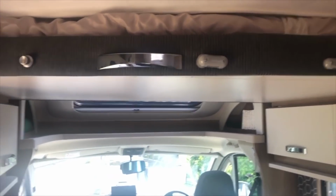It just is ridiculous. Even worse, when you've got the mattress and the bedding on the drop-down bed, which is where you would keep it, I can't walk underneath it because it's too low. I think it drops down to about 5'8" headroom, which isn't enough for me, and I don't want to live in a vehicle where I'm going to keep worrying about banging my head every time I move from the front to the back. So we decided not to use the drop-down bed.